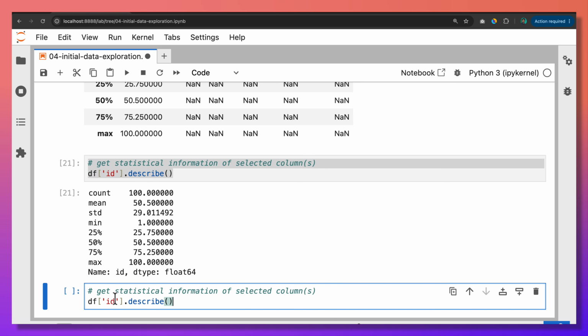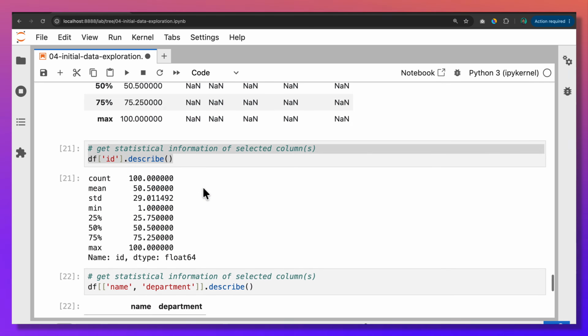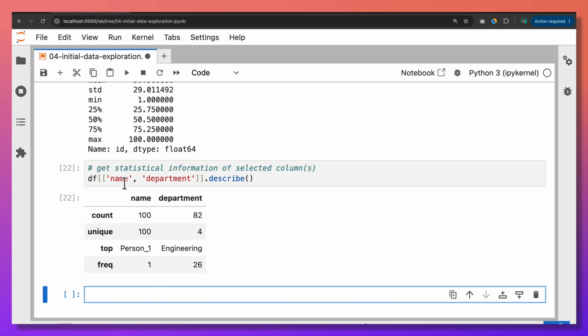Similarly, if I want to get the information of, let's say, two columns, say for example name and department. So this is the way we can get both the columns and try to get the information of both of them. So this was giving me the whole information. This is going to give me information about a single column, and we can also do the job for multiple columns as well, right? So this is the way we can get the job done. Okay, so this is the basic understanding of the structure of your data set.